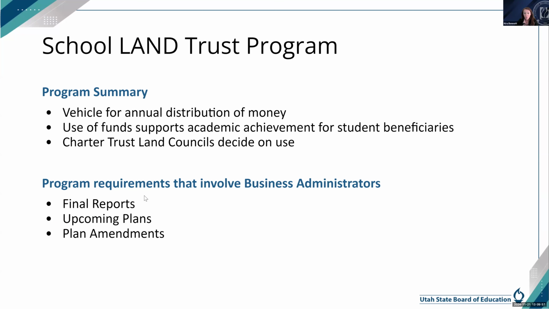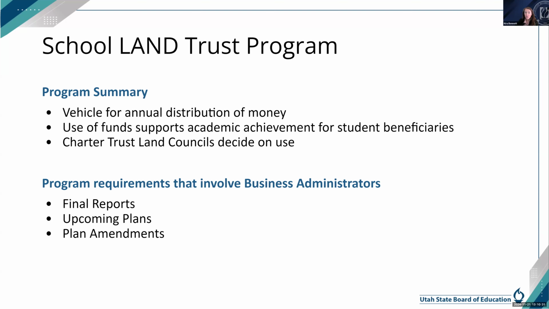So at this point, this is kind of where you come in. We've talked about the history, the agencies, and how much money is in the fund. And so now we're going to kind of talk about how the School Land Trust Program actually works in the schools you work with, or you might even have kids in. The School Land Trust Program is essentially a vehicle for distributing those millions of dollars we just talked about. It's an annual injection of funds, and they are designed to specifically be used to boost academic achievement for students.